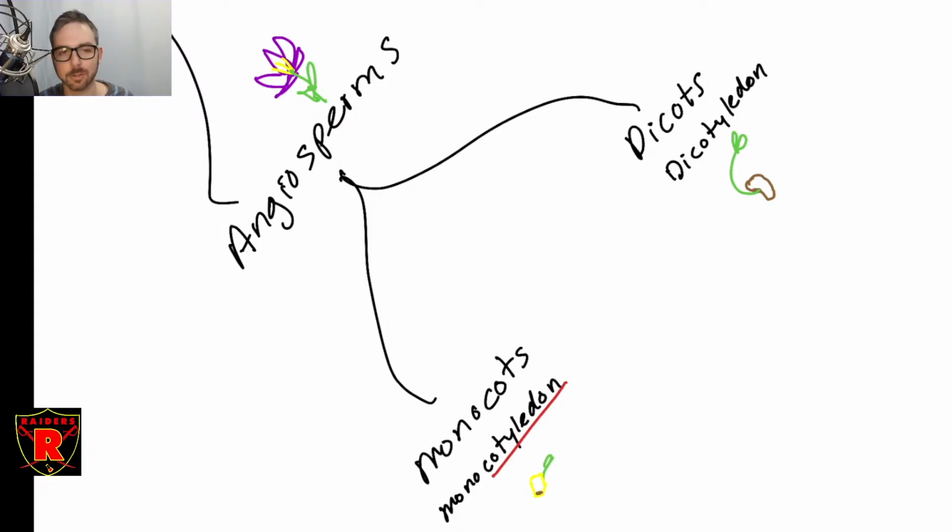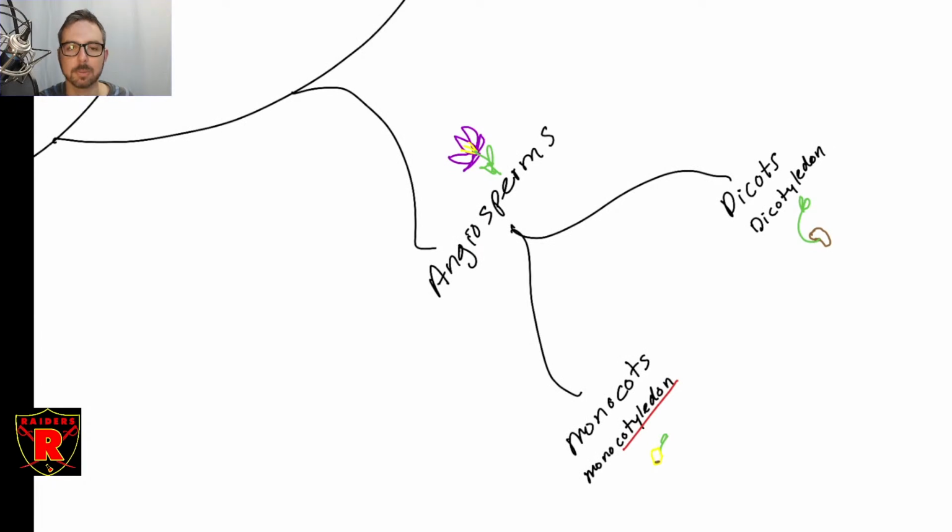They're quite different in their anatomy. So oftentimes when we talk about the stem, when we talk about the roots, we'll say, okay, this is what a monocot root looks like. This is what a dicot root looks like. They are different structurally from each other, and you need to know the differences. So when we're talking about those things, we're talking about subcategories of angiosperms, or flowering plants.